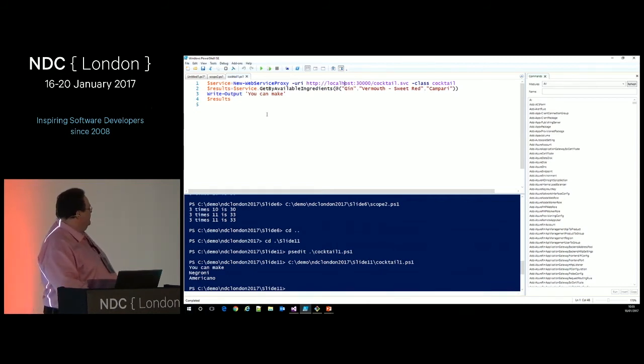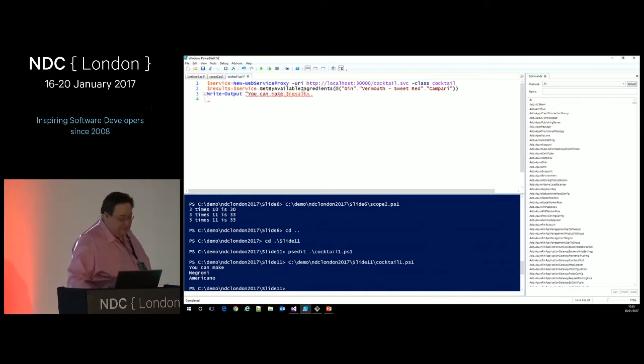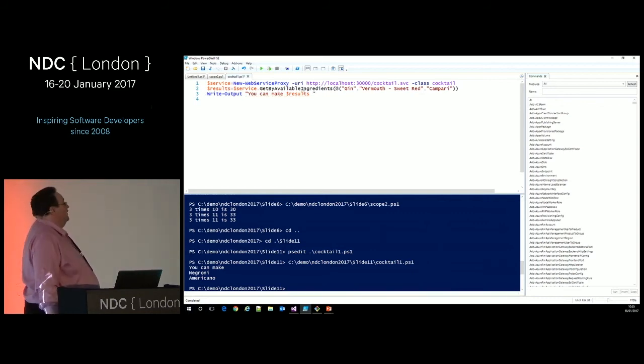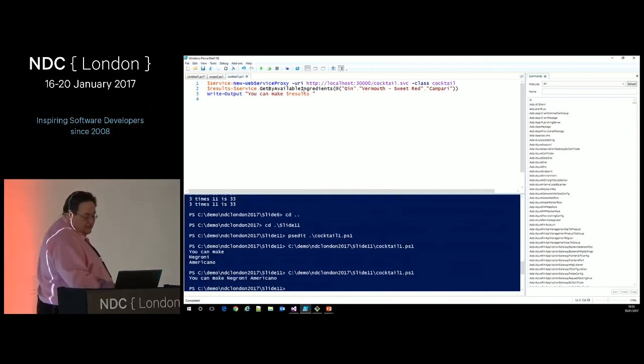So once I've done that, that's great. One thing, there's the mouse, good, found the mouse. So one thing you may have noticed is that I'm tending to use single quotes and double quotes pretty interchangeably, and I probably didn't explicitly point this out, and maybe you already know. But within PowerShell, if you put double quotes around it, it will do a variable expansion for you. So it'll expand the results out there. I'll now just run that one. And look, I can make Negronis and Americanos. We've not really moved on too far here.